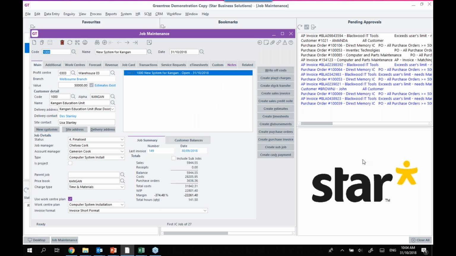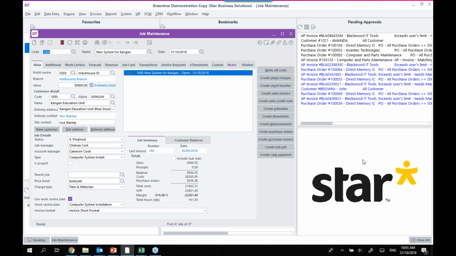So within Greentree job cost, as discussed, I'm not going to go through every single area of a job or project within Greentree, just the key points for today's demonstration or webinar. The first area being work centre plans. So for those who aren't familiar with work centres, because not all of our sites using job cost use these to a large degree. Some use them quite heavily, but some of them will effectively just have a single work centre called default. Work centres are another form of having the ability to summarise costs or allocate costs to specific areas.